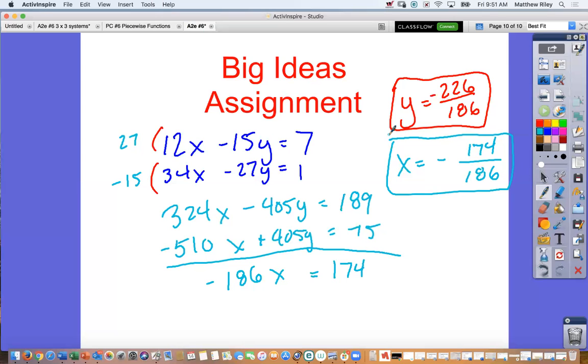If you truly get ugly numbers that you do not want to plug in, now that's not going to happen on your assignment tonight, I'm just letting you know in the future, all you have to do is go through and cancel or eliminate the other variable, and that's it. The reason I didn't reduce is because I wanted you to see one thing. What did you notice about the denominators? They're the same. And they will be the same.